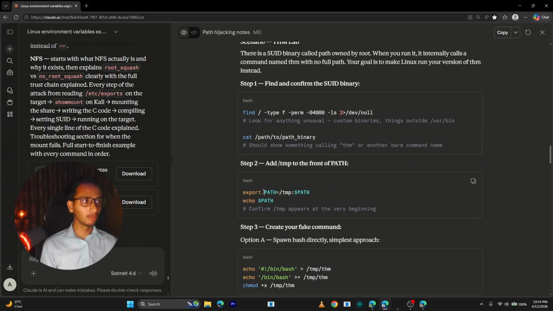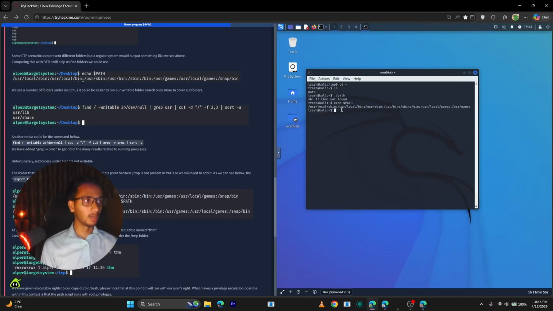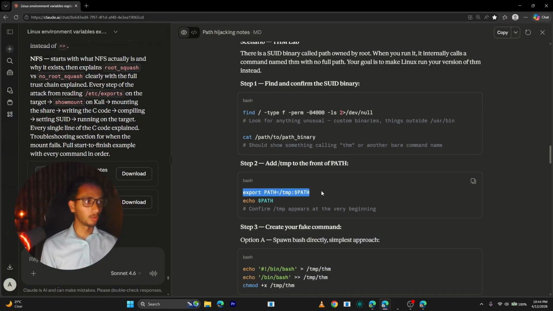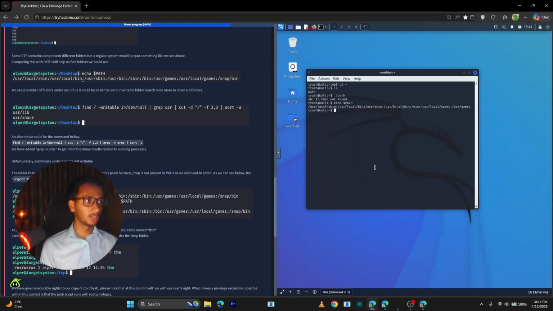So when you type the export, the child process that gets run from the current terminal will also use this PATH with the tmp folder. For example, when the bash shell gets executed, it will be a child process, and for the child process to get the path to the tmp folder, we're going to include the export.